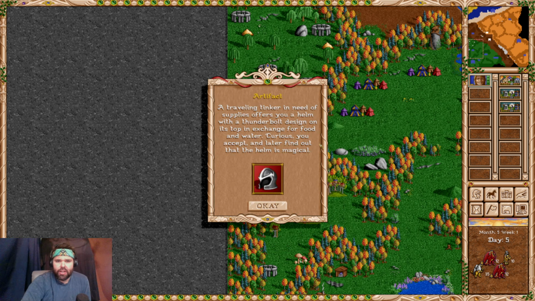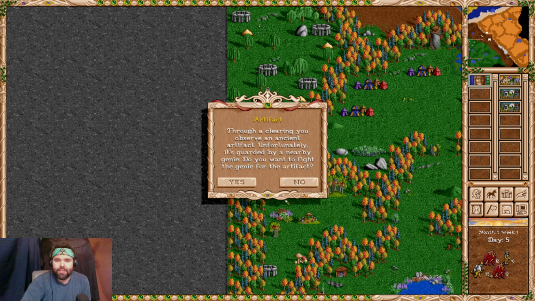A traveling tinker in need of supplies offers you a helm with a thunderbolt design on its top in exchange for food and water. Curious, you accept and later find out that the helm is magical. So that'll be 50% reduced damage from lightning spells.